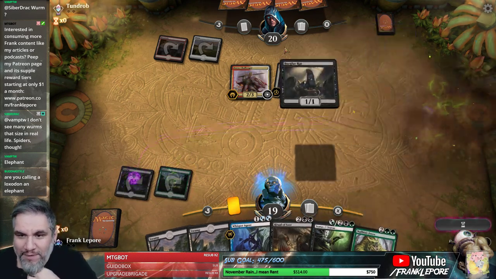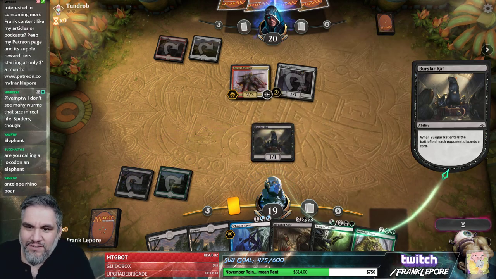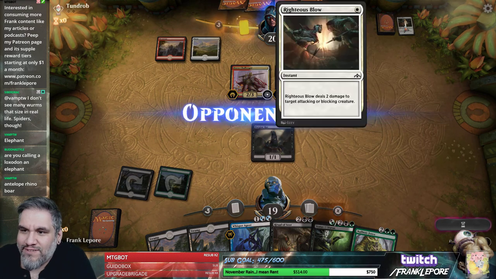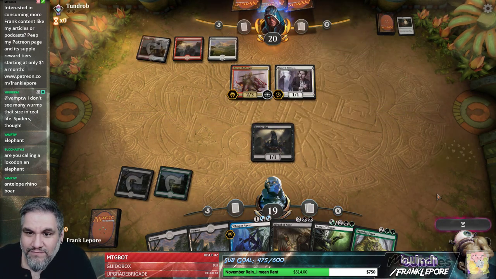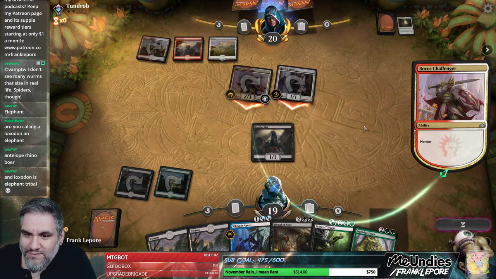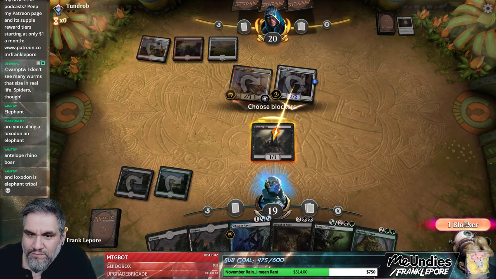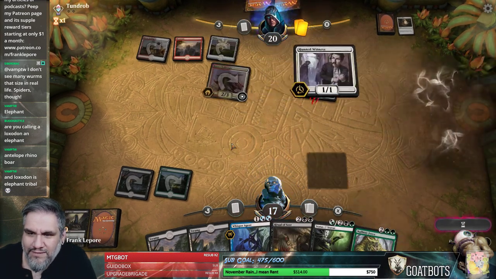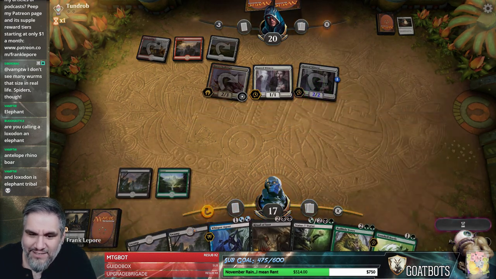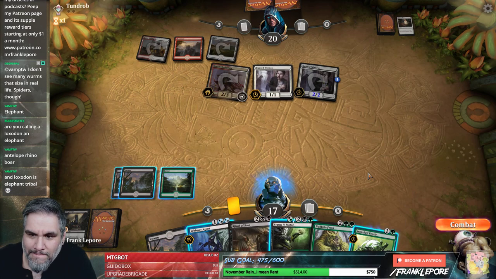I want to actually play Burglar Rat because not only can it block the Hunted Witness, oh, I can't because they're going to mentor onto it. Oh well. Oh, they got rid of a Righteous Blow, which is nice. Play another 2-drop. Come on. Oh, this is sad, though, because they're going to get dudes out of their dudes.